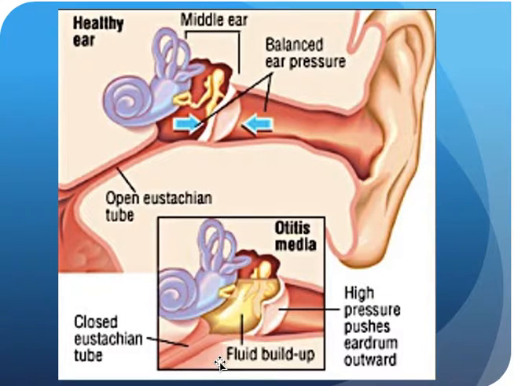So here is a picture of this fluid buildup, and again, I'm not going to be able to hear properly because I'm limiting the vibration of that tympanic membrane, and the pressure on either side is a little bit different, and therefore I will not be able to hear as well. And again, here's this eustachian tube that should be draining this, but sometimes when you're little, it's more horizontal, and then your body has a harder time draining it properly.